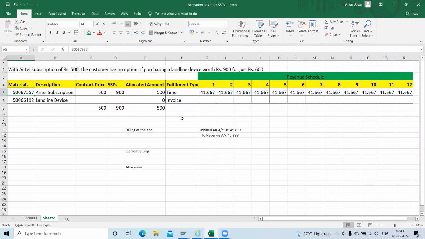So what we are initially going to do, since this is optional, we'll initially think that the customer would only pay for this Airtel subscription, and since he is only paying for Airtel subscription, it will only have one line item at the order and only one POB at the RAR contract as well. And since there is only one POB at RAR, there won't be any allocation, and whatever is the amount, which is 500, it will be allocated for the 12 months equally. So this is how the revenue schedule will be for the first scenario. So we'll see this in system.